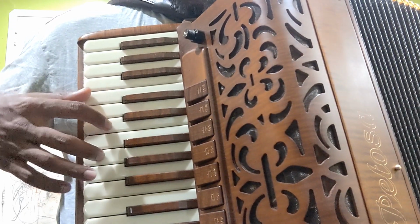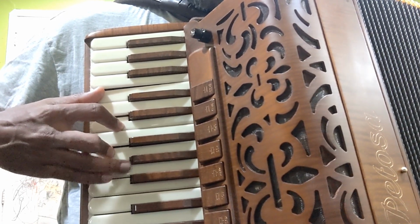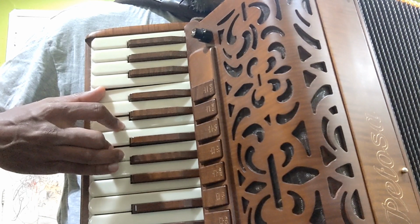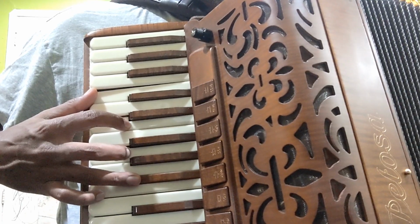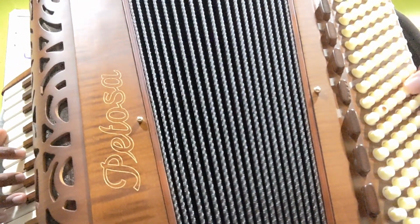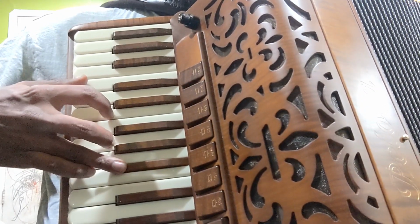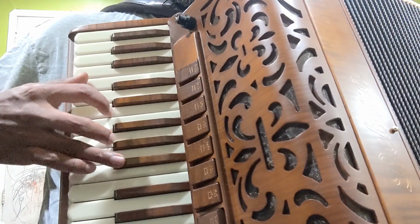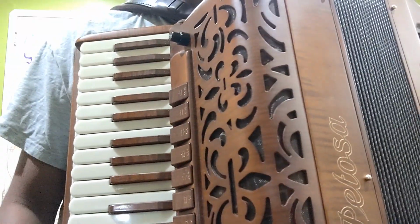And a dominant seventh is the major with another minor third added on top of the third note of the triad, which is the G. So we have a whole step and a half step. But on an accordion, when you play the dominant seventh, which is this, it doesn't have the fifth in it, which is the third note. C, E, G, B flat, and then we don't play the G. That's what we have here. There's a reason why they do that, which makes chord combinations easier. We're not going to get into it right now.